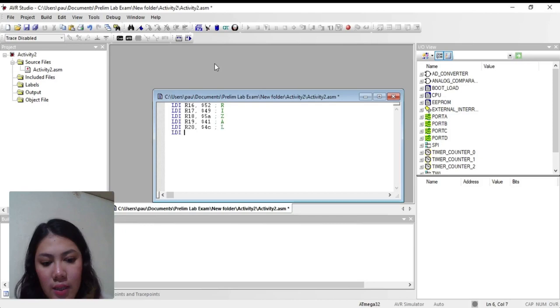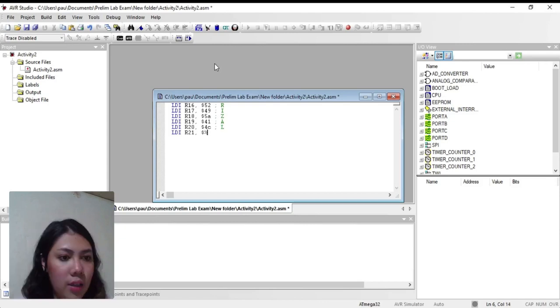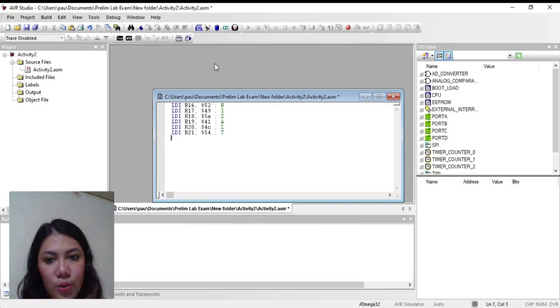Then LDI R21, and the hex value for the next letter T is 54. So that, and then the comment T. And then LDI R22, register 22, and the hex value for E is 45.